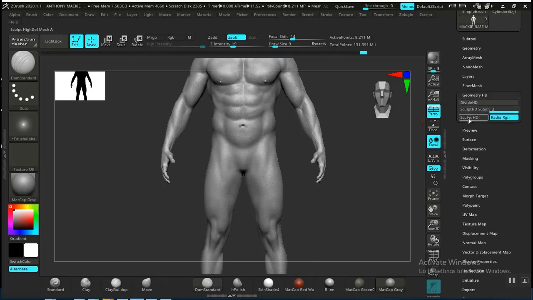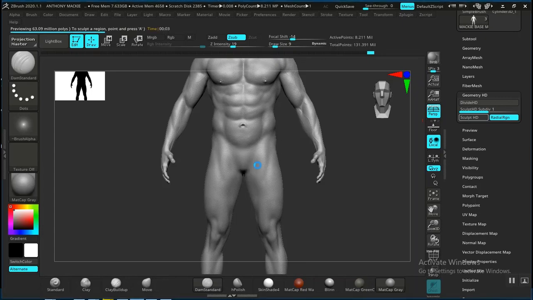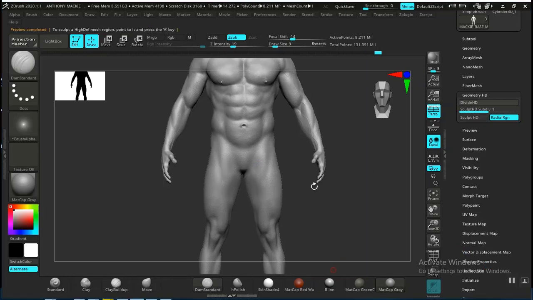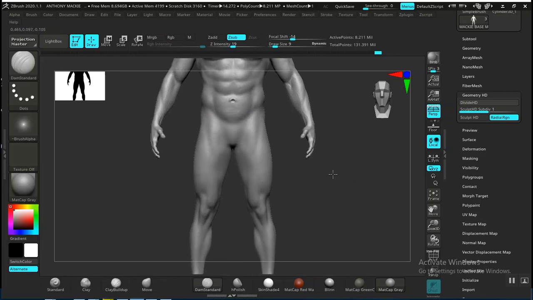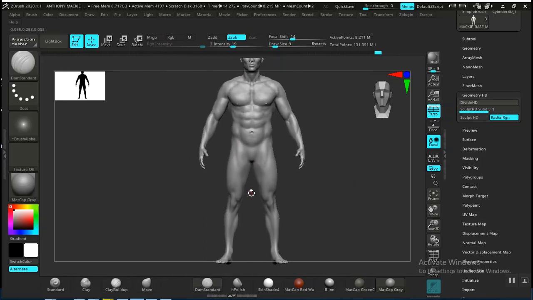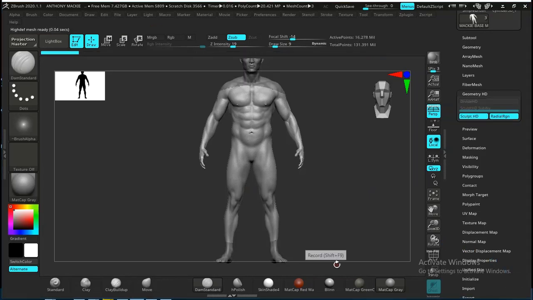So I'm going to turn on the easy geometry. This will render out our model and put us in easy geometry before we click here to activate the region where we want the easy geometry to be affecting. So let me put the mouse cursor down here and click here on the keyboard. Now allow this to go through and activate that portion of the hand for me so I can work with more polygons for the hand.